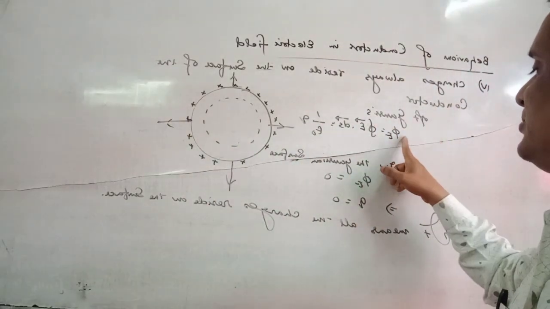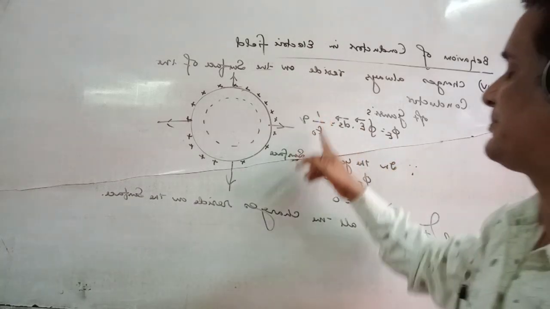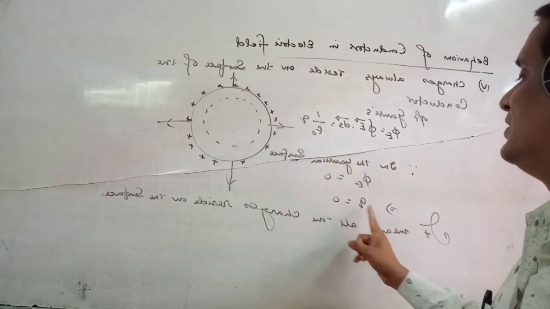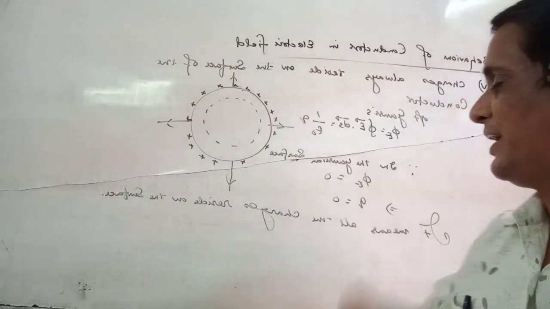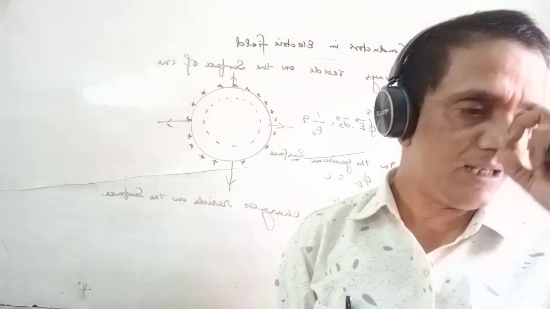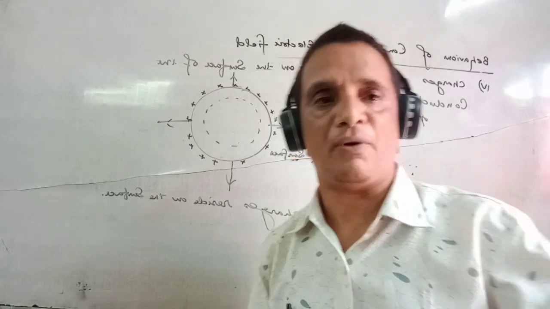So according to Gauss theorem, phi is equal to the closed integral of E vector dot dS vector equal to 1 by epsilon into Q. In the Gaussian surface, phi is equal to 0, which means the total charge Q is equal to 0. It means in the interior there is no charge. So where does this charge go? All these charges will come on the surface of the conductor. This is another point. Next we are going to the fifth point.